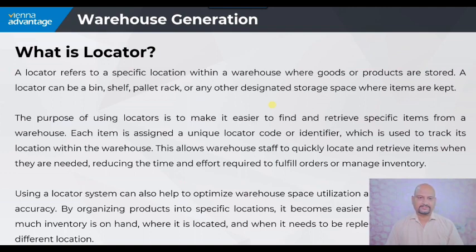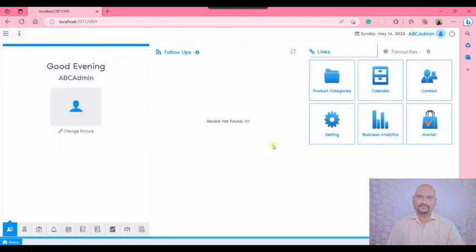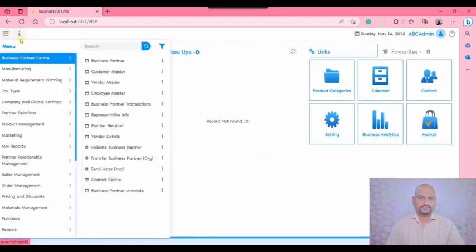Let's move on to the VA system and we'll try to create one warehouse and locators. So I'm at my login screen. Let's log in and search the warehouse window using the menu search utility.